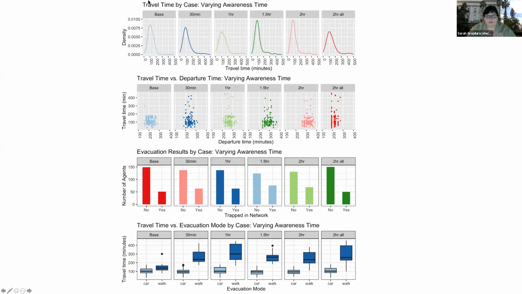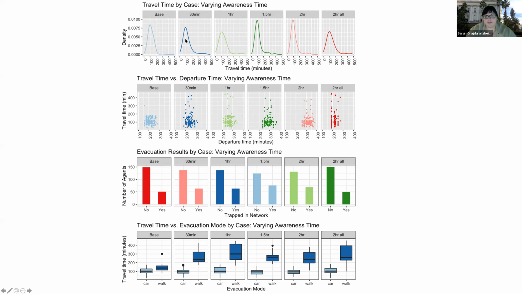So here we looked at travel time. We were able to get travel time out of the Netlogo model. And what's cool in Netlogo is you can set the time that you want each tick to equal. I believe one tick was equal to 1 minute, so we were able to calculate travel time in that way.